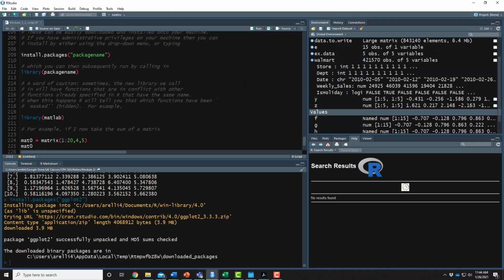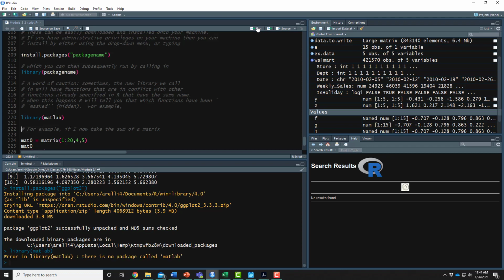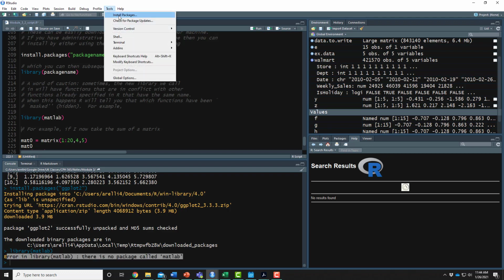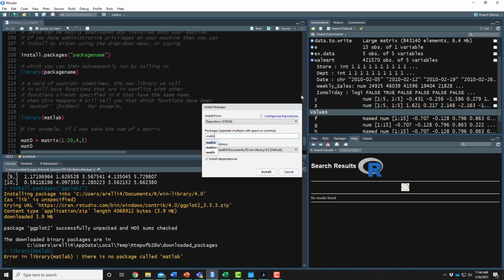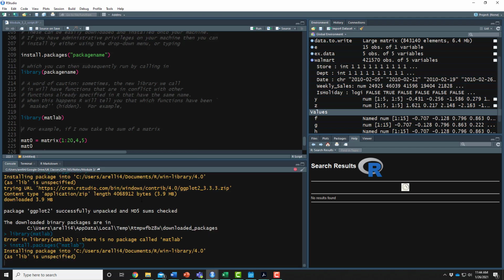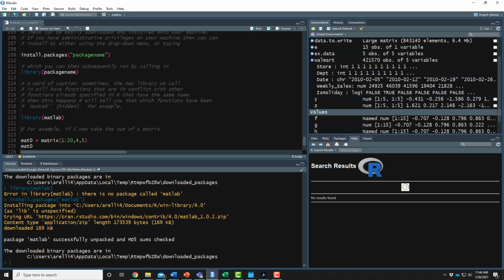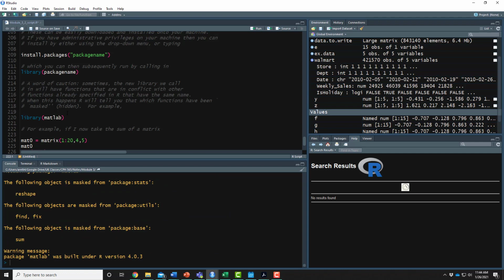So for example, let's say we were going to use the matlab package. So if we call library matlab, that's going to pull those forward. Oh, see, here it said error, there is no package called matlab. If you get that error, that just means you need to install that package. It isn't actually on your computer yet. So I'm going to do that here. Click install. And then click library, and so now it's going to be good to go.